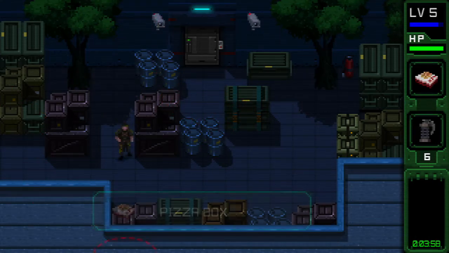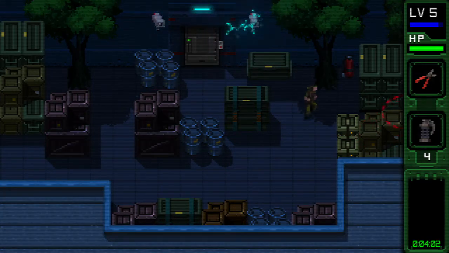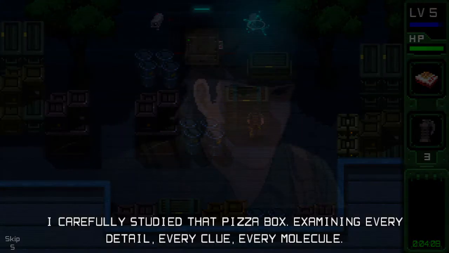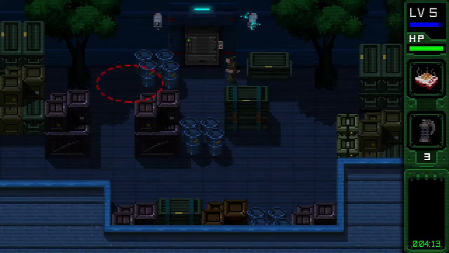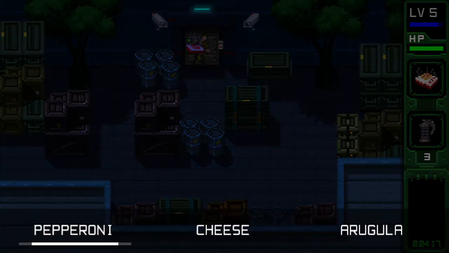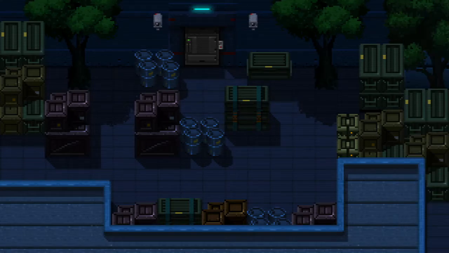You got to get this pizza. I disable this camera again so I don't get spotted on the right side. You got to take the fire extinguisher. And then you have to examine the pizza to see that it was a pepperoni. Combine the fire extinguisher with the pepperoni pizza box, and then basically say, hey, let me in. I have a pepperoni pizza for you. I know you like that.